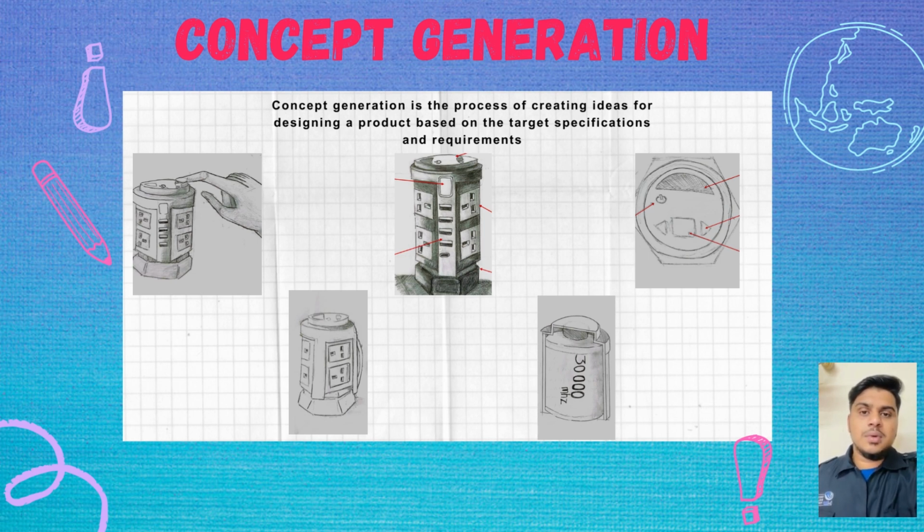Concept generation is the process of creating ideas for designing a product based on the target specification and the requirements. This idea describes the design and working principles of the product along with how it can meet the customer's requirement. Concept generation is an important process in manufacturing because it removes the frustration due to incompatibility of products or complex products which aid prototype development.